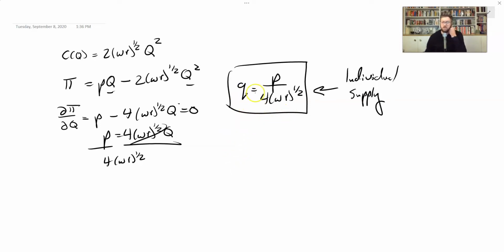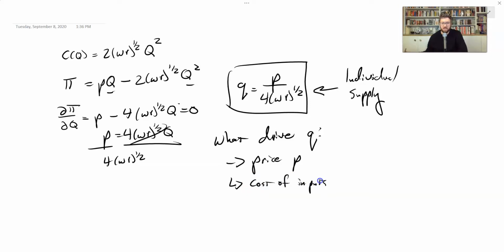Okay, so why is this an individual supply curve? Because it tells us, if the firm is maximizing profit, how much quantity it should supply as the price changes. Notice it also tells us how the quantity should change as wage rates change. This is a good reminder that the factors that drive Q, we typically think of price as the big one, like we focus on in supply and demand diagrams, but going through the underlying mechanics of where that supply curve comes from reminds us that it also depends on the cost of inputs. And you can see here that in this case, if the cost of inputs goes up, we're going to supply less.